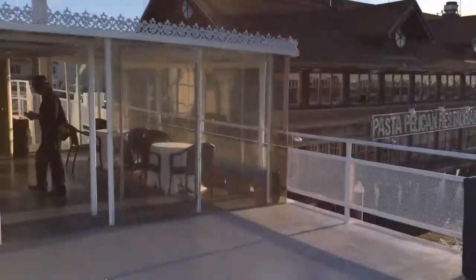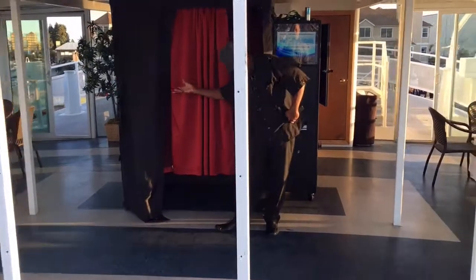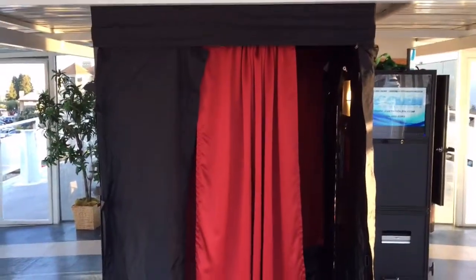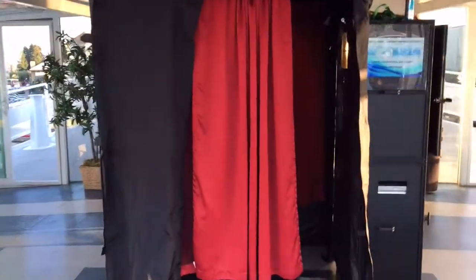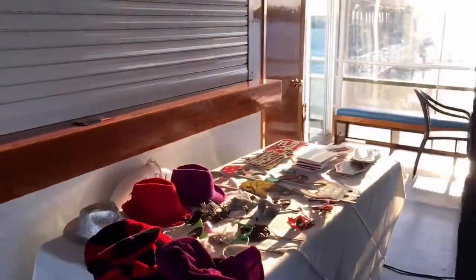We just got done setting up everything. We're on top right now, doing the photo booth up here. Simone will be up here by himself. See how the ceiling is? It's supposed to go up probably another foot, so we had to kind of rig it a little. It's a little awkward and not the prettiest, but we made it work — we know we could go a shorter level if we need to. We put the props back here just because of the wind. Remember, we're going to be on a moving boat.